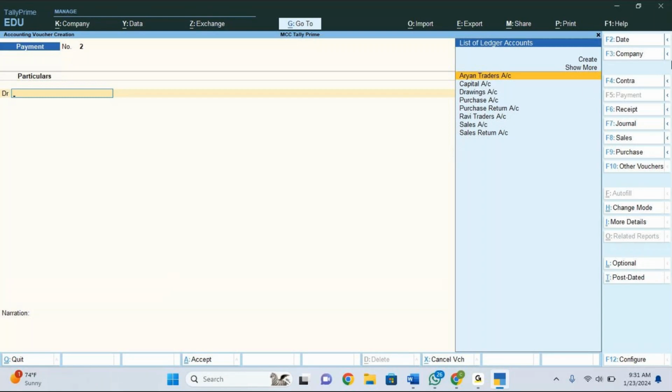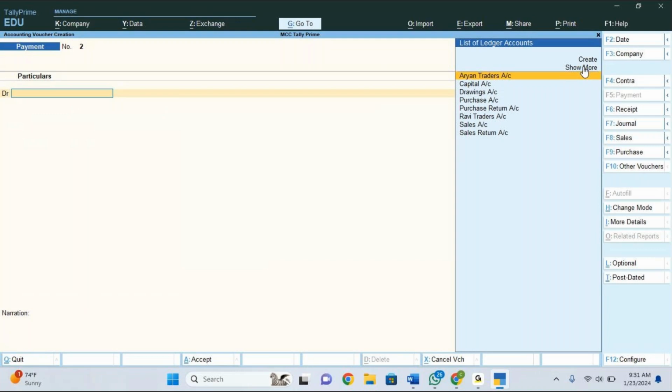Here, show more. Can you see this? Yes, sir. Go there and press enter. I can't see that. I don't get the list of ledgers at all. Press space bar. Okay, yeah, I got it now. Is it showing cash over there? Yes, sir. So I click on cash, right?